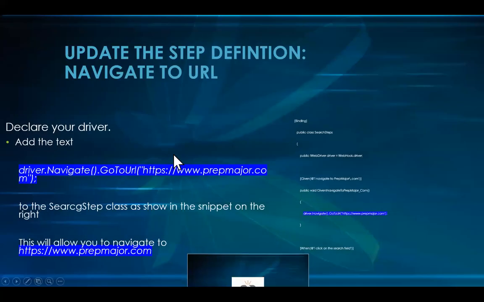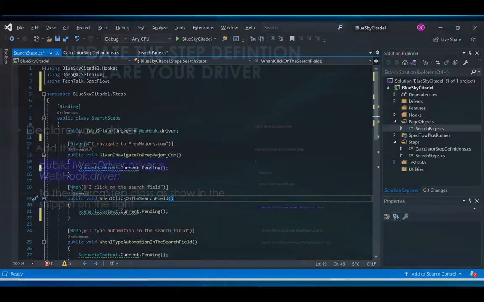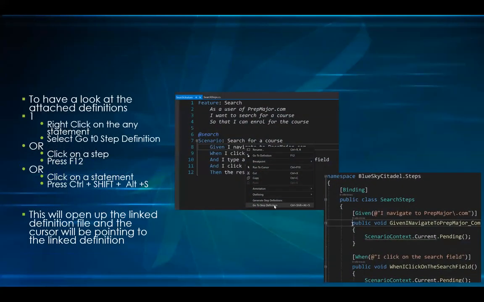Then you carry on from there, and you will now say, driver, I need you to take me to this URL, right? Because you need to go to prepmedia.com, because in your step at the top here, you said given and navigate to prepmedia.com.